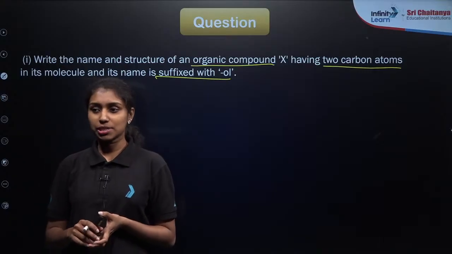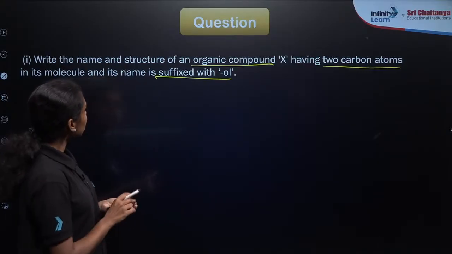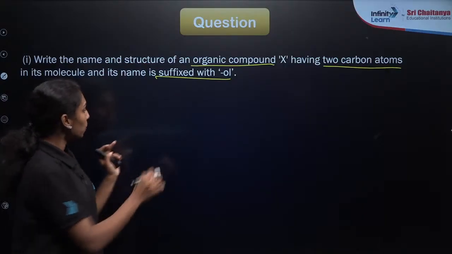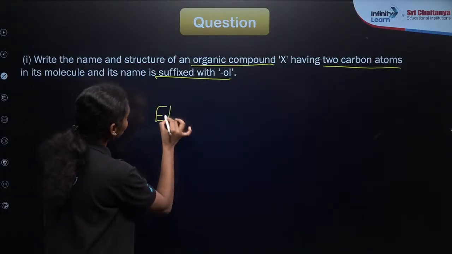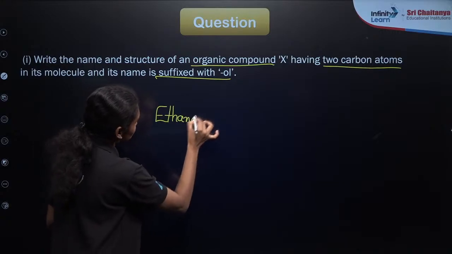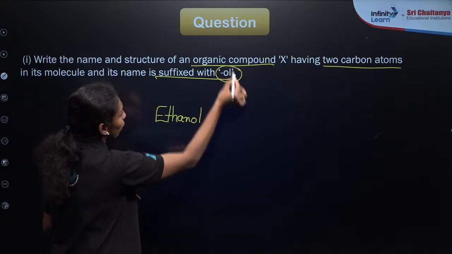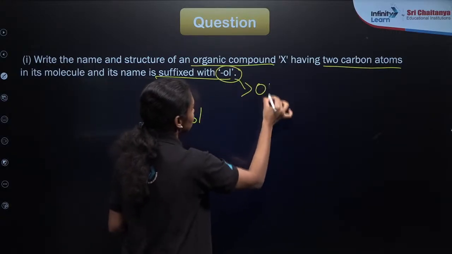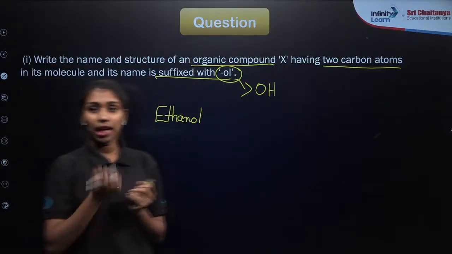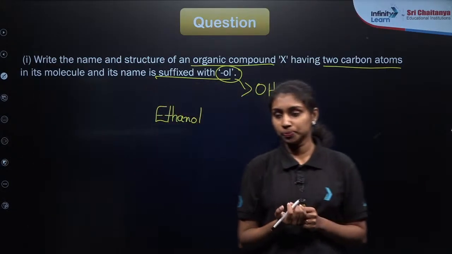Okay, Ayush and Arush are giving me the answer as ethanol. So what will be the structure of the compound? So this will be the 2-carbon compound. 2-carbon compound means the word root will be ethane, right? Word root will be ethane and the suffix is ol. So from the suffix we can identify this is a functional group of OH, right? So how we can write down the structure of this compound?